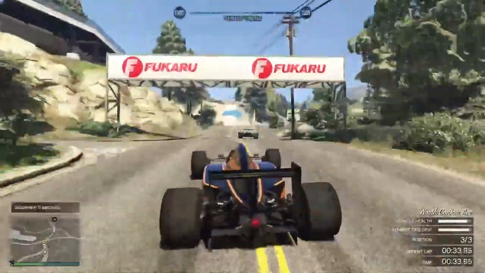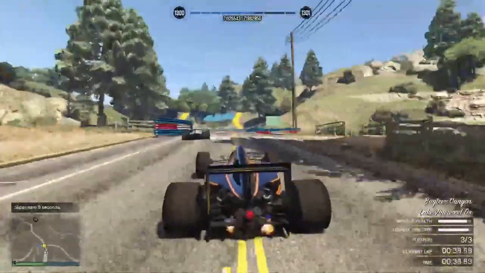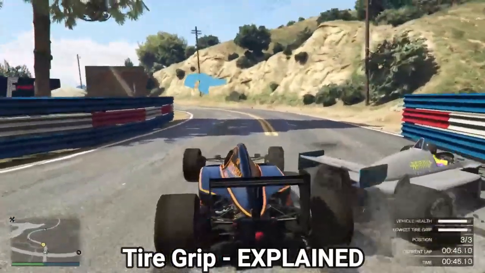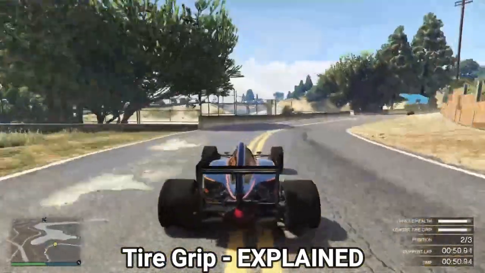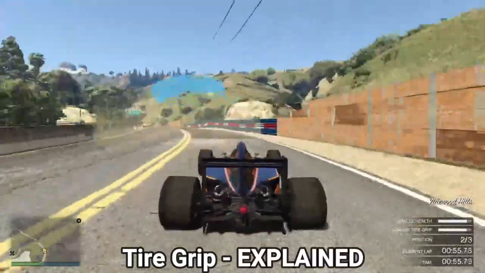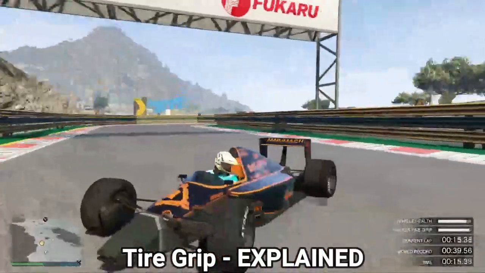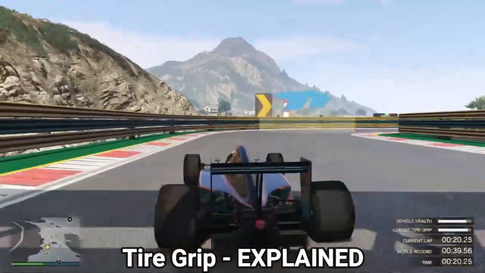Now the second thing that affects the condition and performance of your vehicle, and ultimately your ability to win these open wheel races, is tire grip. Unlike vehicle health, which only decreases if you get into wrecks with props in the race or with other players, tire grip depletes automatically over the course of the race. However, if you do get into wrecks, especially if you're grinding your tires, as you're seeing here, obviously you're burning rubber, your tire grip will deplete at a faster rate than it normally does.